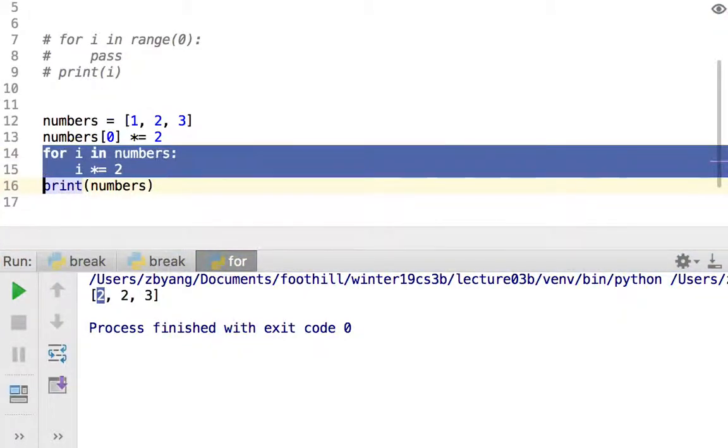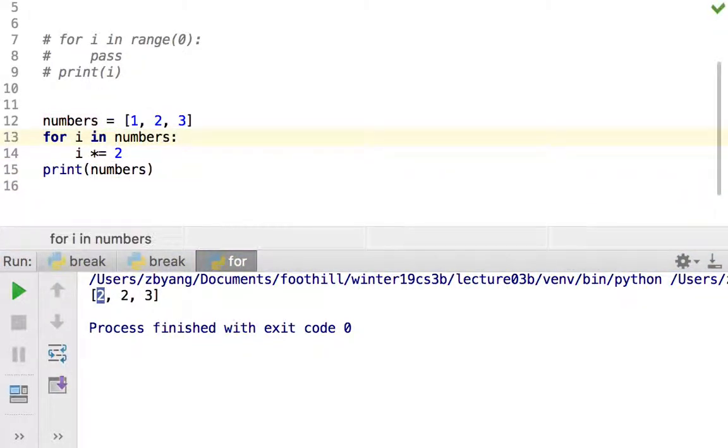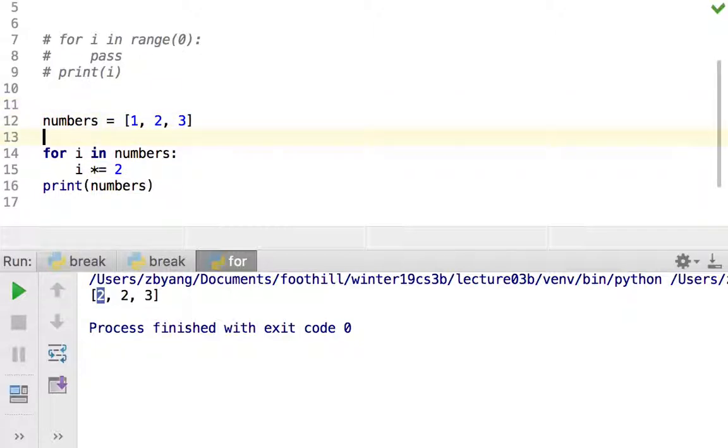So what we have to do is we still go through the list, but this time we're gonna get the index. Let's remember, sorry, I probably should not have erased that.